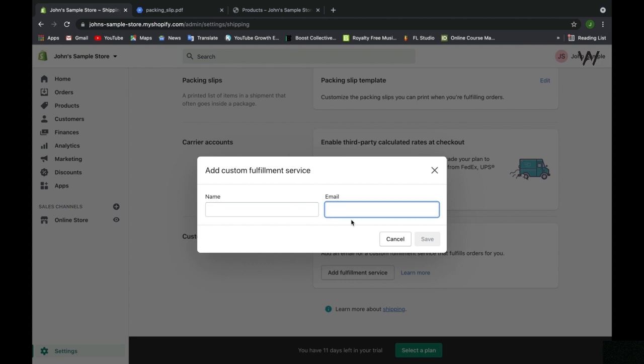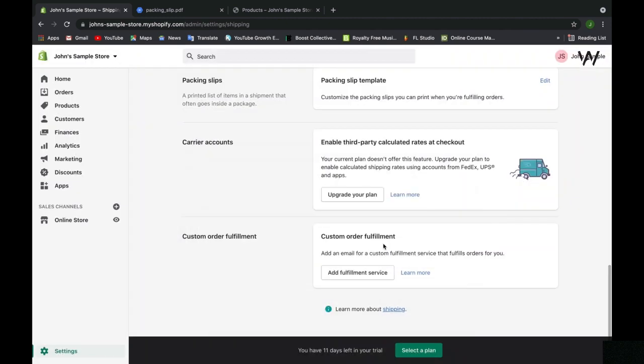So typically this is the name of your shop and then something professional like shop at mystore.com, right? Typically this is something like that. This is just to keep things professional and also to keep customers updated as to when their orders have been sent out and shipped and so forth. So again, this is something that you can add for your business as well. And it is just great for customers to stay in tune and let them know when their orders have been fulfilled.